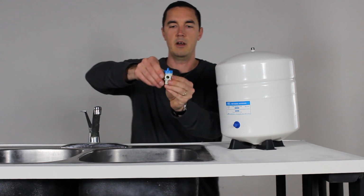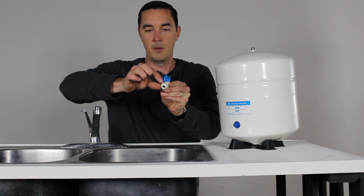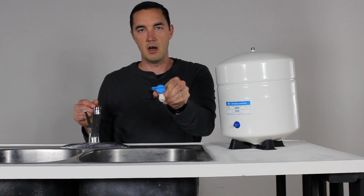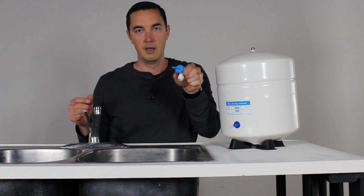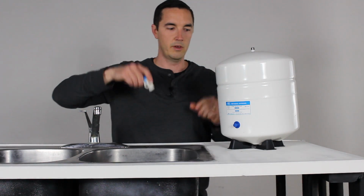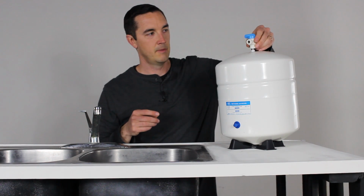And one thing to note about the valves, when the ball valve here, when the flipper is in parallel with the tubing, it's on. When it's turned 90 degrees, it's off. So it's best to just put all these on in the off position until you get everything hooked up, and then you can go back and turn all the knobs on and flip all the levers, okay? So that's how the tank goes on.